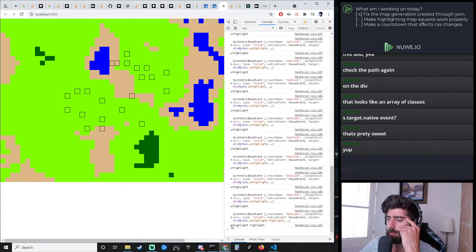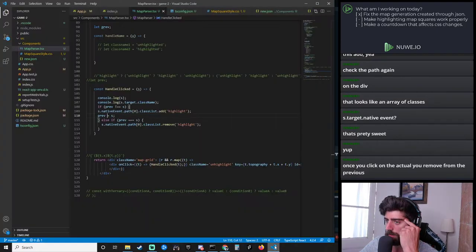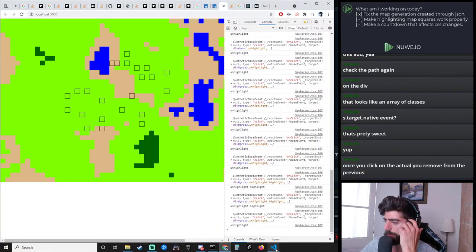Alright, so it's passing both to it. When I click on the same one, it passes both. When I click on a different one, it just says unhighlight. Oh yeah, okay. Once you click on the actual, you remove from the previous.